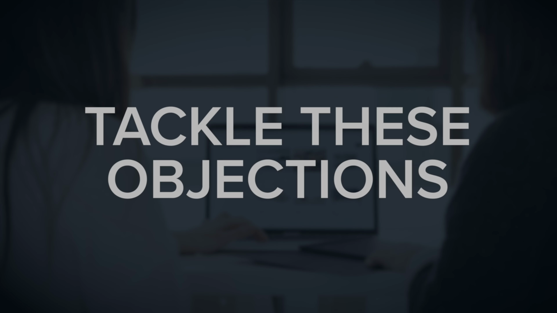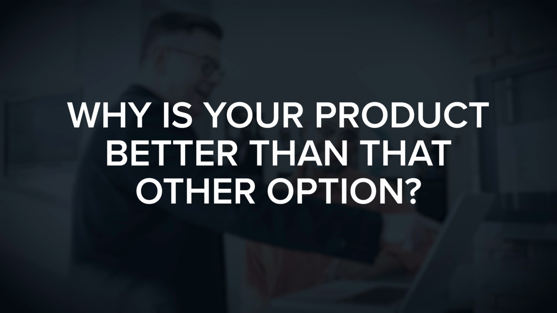Now, this is a situation where oftentimes a salesperson will just say, let's pretend that's not a real thing. We don't want to bring that to people's attention if they're not aware of it. And again, this kind of stems from a lack of confidence in one's product. But there is this temptation to just ignore the objection, pretend it doesn't exist, and instead focus on selling, selling, selling. But it's very important that you tackle these objections, especially if they're very common and a lot of people are aware of them. And you want to identify, why is your product better than that other option? What are the pros and cons? And to simply provide that information objectively, where you're not selling, you're not pitching, you're just saying, but here's this option that's out there that you might be considering. Here are the pros and cons.